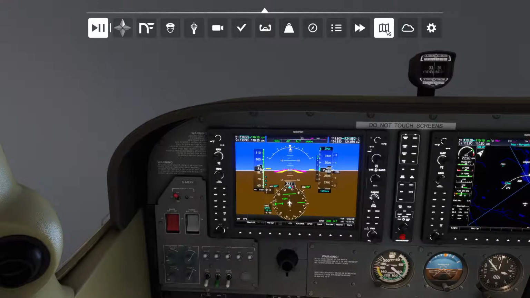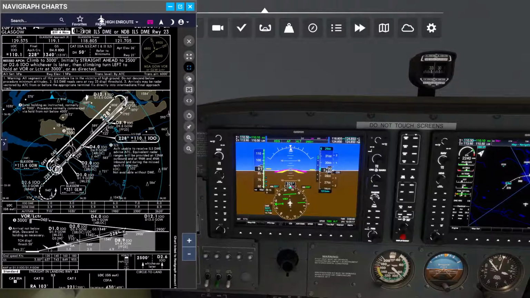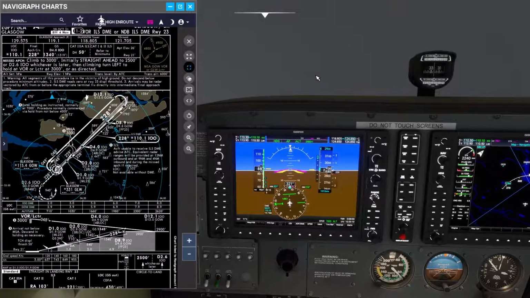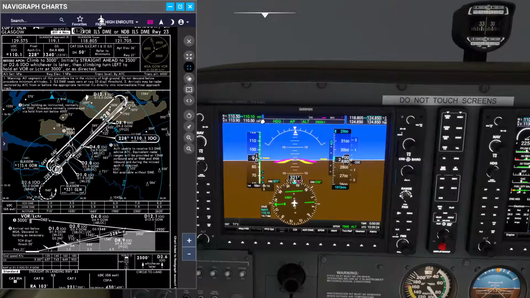If I look here, where am I? First question. Where am I relative to this chart? Well, I can see that I'm already tuned to India Oscar Oscar, and I am 15 miles out. You see you've got these rings here. They represent 5 mile rings, so 5, 10, 15. So 14.7, I'm somewhere around this ring. Where? Well, I can do multiple things. I could spin the course until it's aligned, or I can use the magic of the G1000.